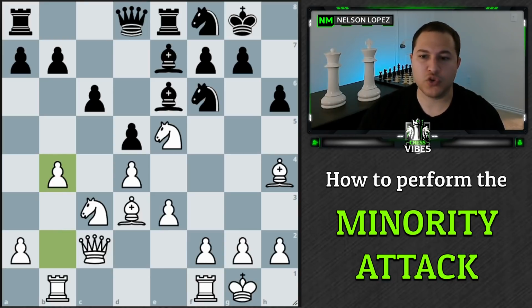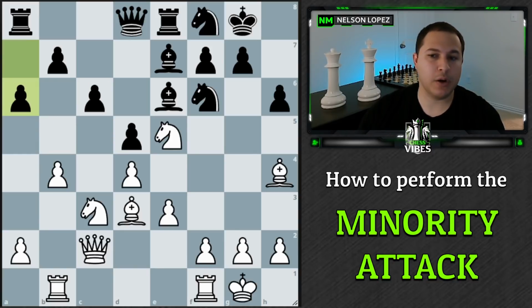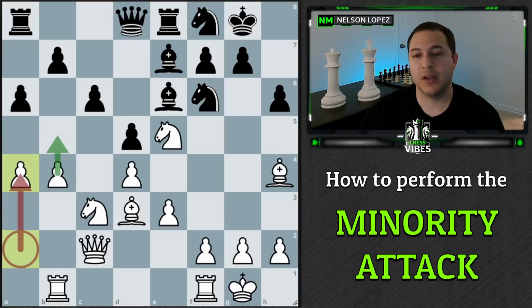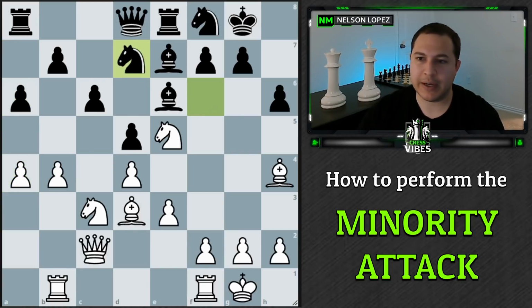And remember, we're trying to push this pawn forward and eventually trade it here to create the backward pawn. Okay, so black decides in this case, you know what, I'm going to play a6. I don't want to allow that, so I'm going to try to stop it. Well, the nice thing about the minority attack is you can't really stop it because we have this a pawn, so we can just push our a pawn, and guess what, we're still planning on doing the same thing. Okay, so black, let's just say, plays knight here, trying to create this. We can just trade it off.